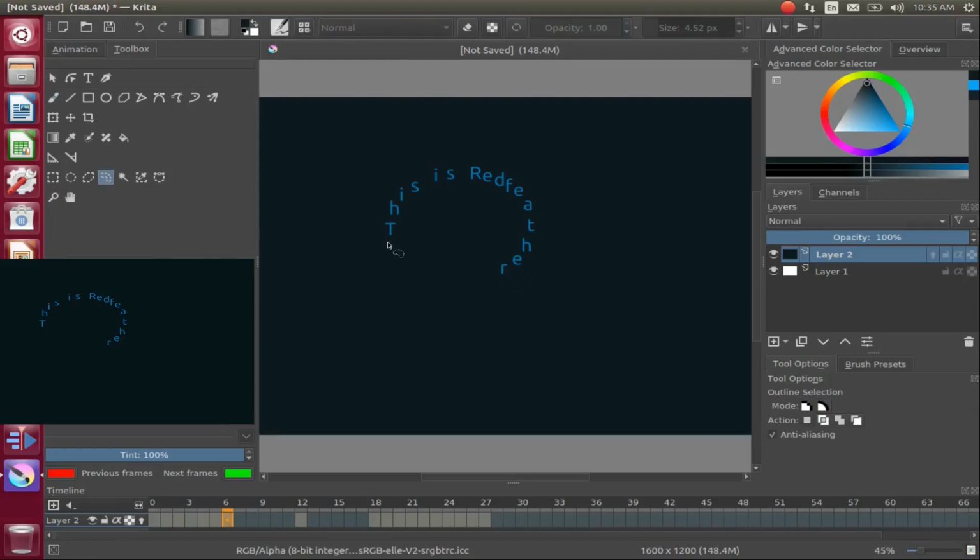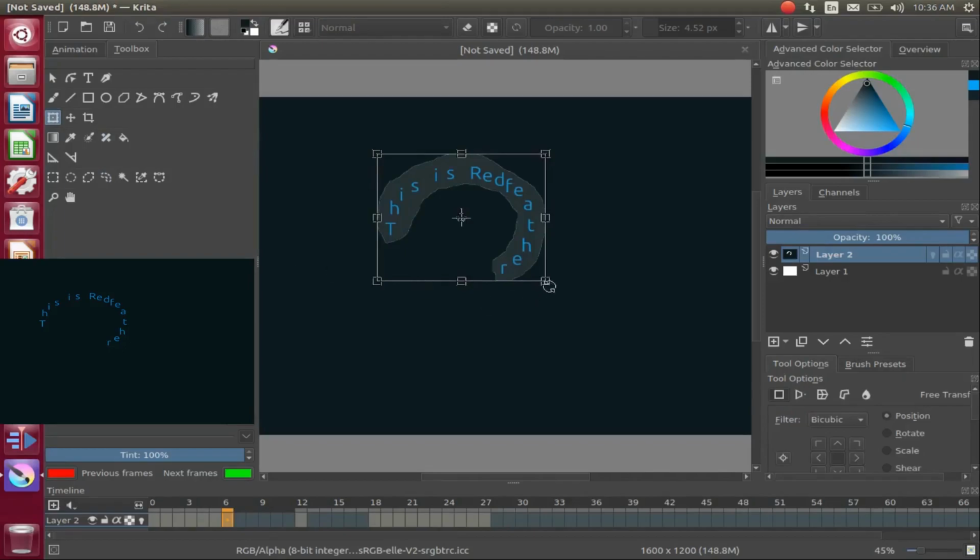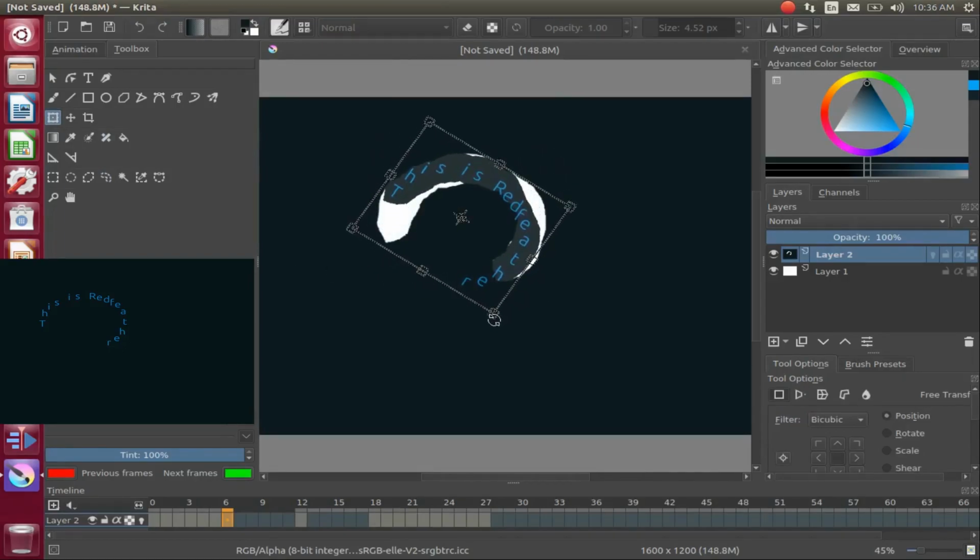Remember, not too close. Once this is done, go back to the Krita toolbox, click on the transform a layer or a selection tool, and adjust your rotation and size to what you think would be good.